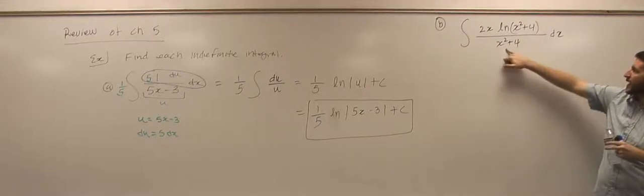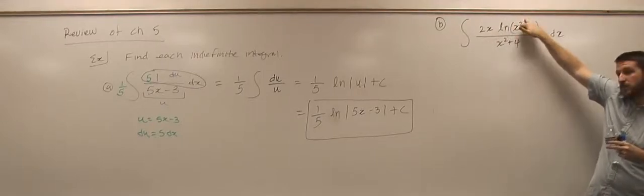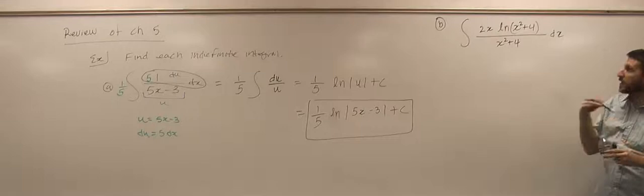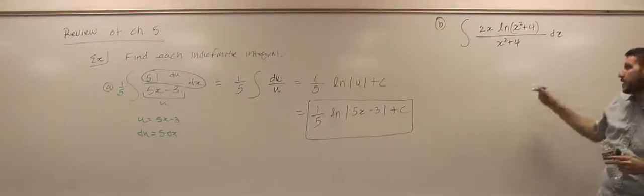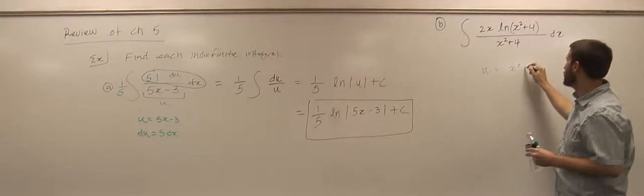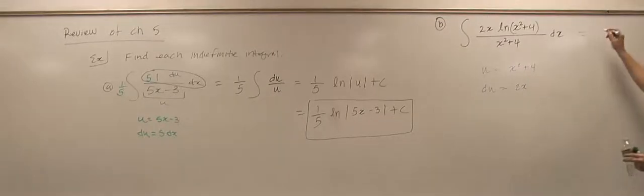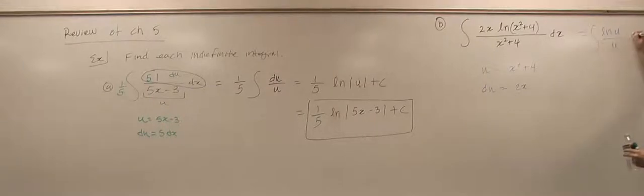So if you set u equal to x squared plus 4, then you'll have, what's the derivative of x squared plus 4? 2x, so you have the derivative. But then you have ln of u as well. So you still have a slightly complicated integral. You could do it that way, but you'd have to make two substitutions. If you set u equal to x squared plus 4, du 2x, this integral will become ln of u over u du. And we go the other way around. So ln of x squared plus 4 could be u.